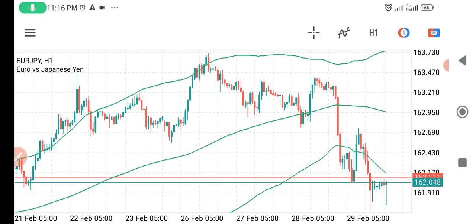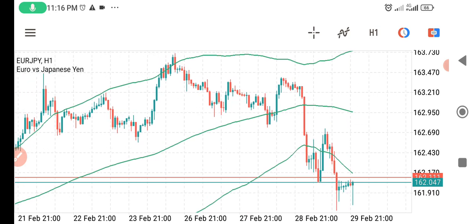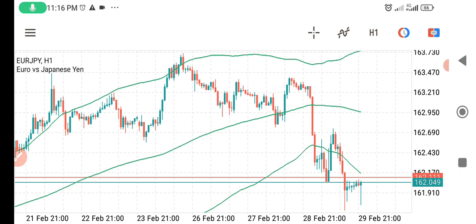In our last video we talked about how we can filter our entries using two major types of candlestick pattern. We talked about using the pin bar, and we identified that the pin bar is a candle whose wick is 2 times or more the body of the candle, regardless of the color, and we established what the engulfing candle is. If you are still confused about that, you can drop your question in the comment section, and it's also important that you go back to the previous video and watch it more than once.